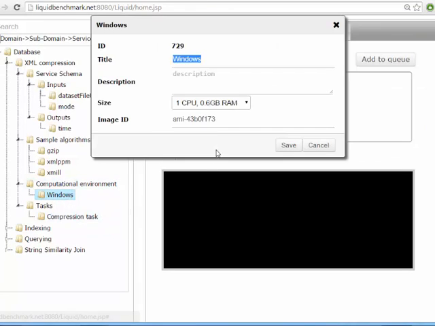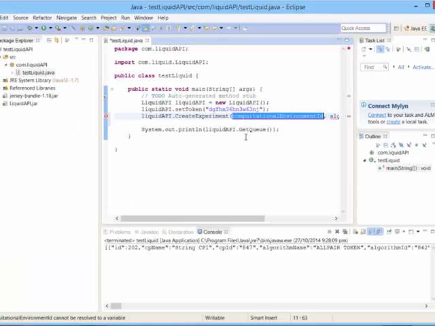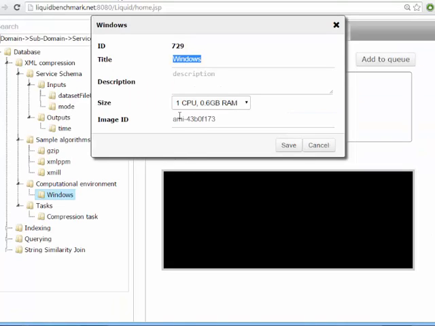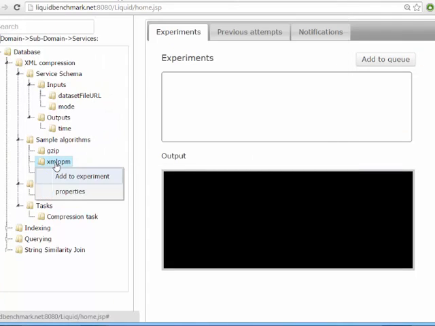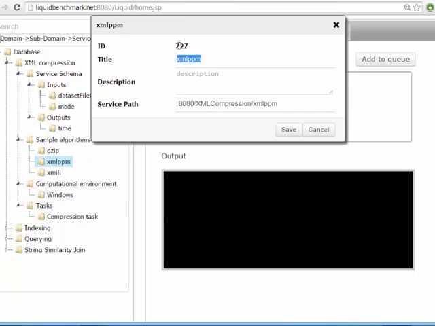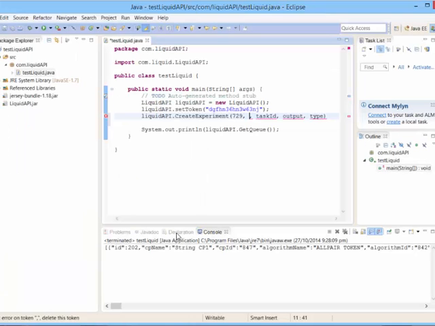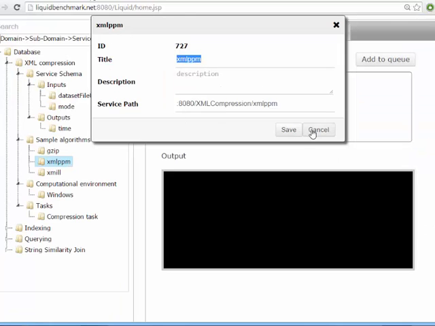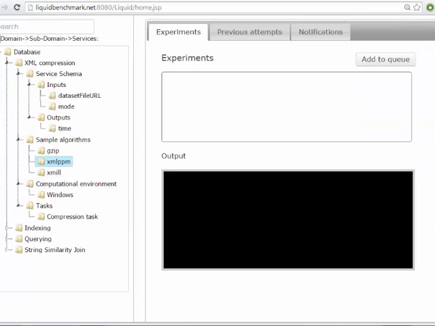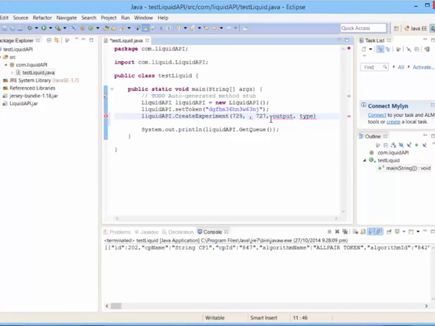Here I take the ID, which is 729. Then the algorithm ID. Let's say I want XML VPN. This is 727.